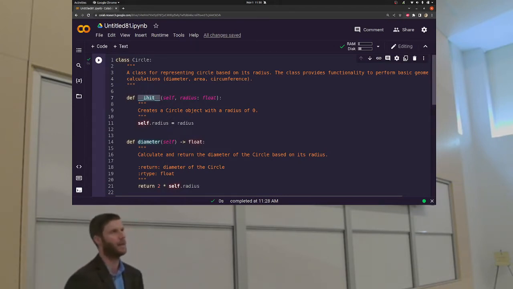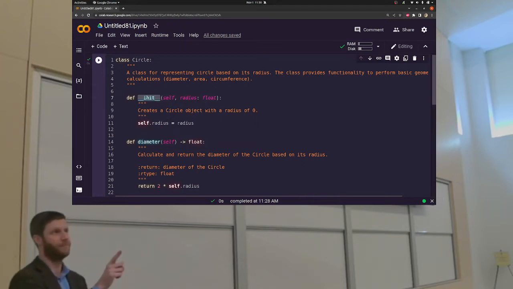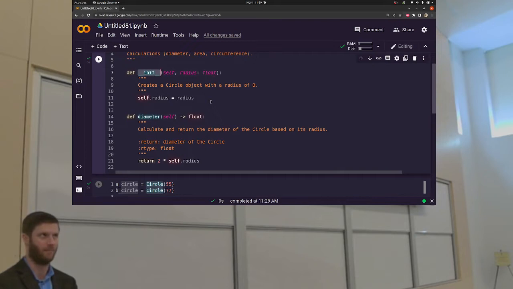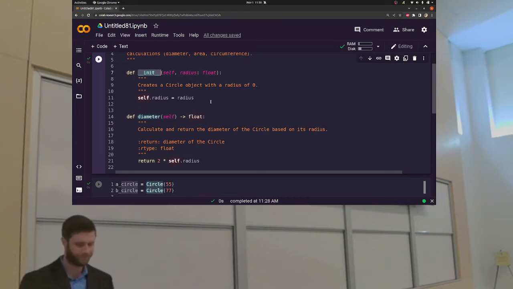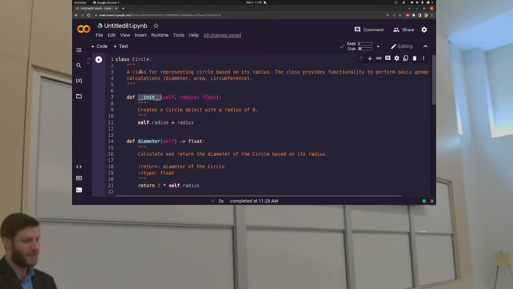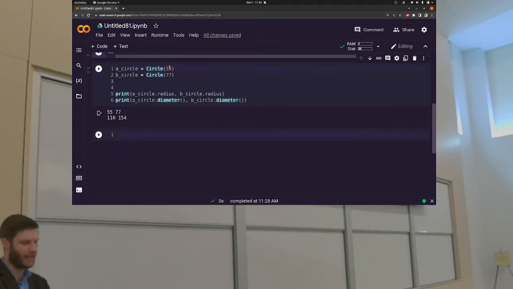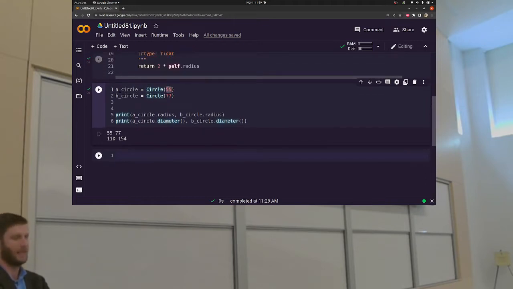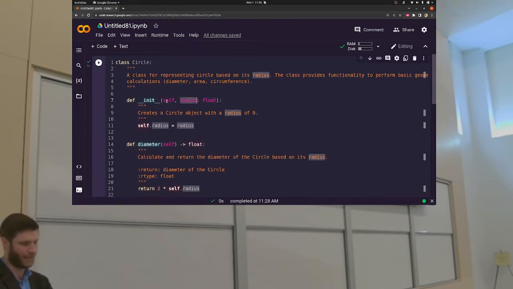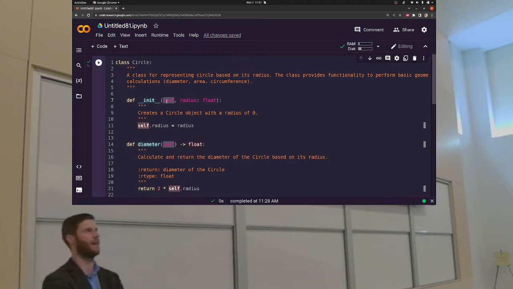And can you have multiple init? You can only have one. So, in Python, you can only have one. Other programming languages, you can have different things, but that's not a problem for us right now. And this right here takes a parameter radius, and so that's why when I gave it this value 55 here, it was smart enough to go, okay, well that's radius. Because we always just ignore the self whenever we're calling it as a parameter.